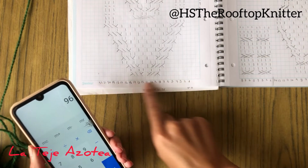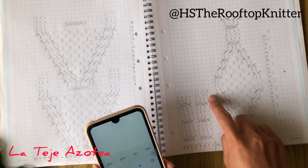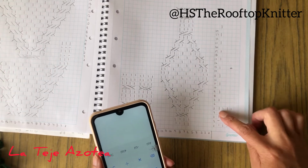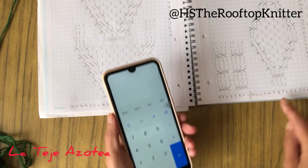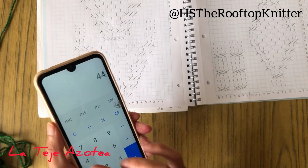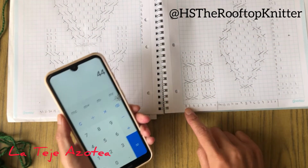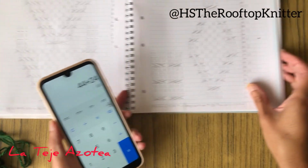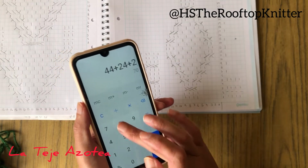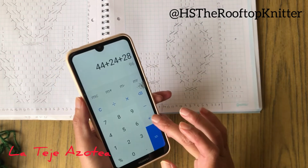Just notice that this one is 22 stitches. This one is 14, including the stitches to the side to stabilize it, and these are 4 stitches for the pockets. Okay, so let's calculate it then. We're going to need 2 sets of this one, so that will be 44, including the ones for the rib. Then 3 of these cables, so that's 24 plus 24, and then 2 sets of these ones, that will be 28, plus 4 stitches to the sides for the pockets, that will be plus 8.